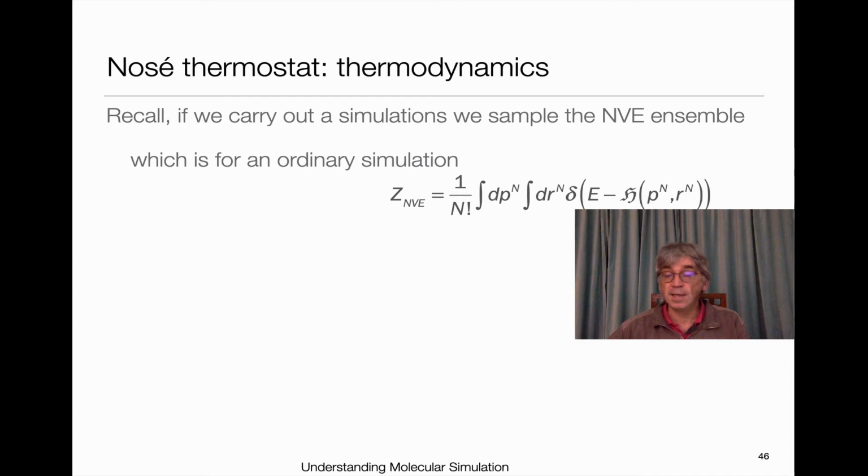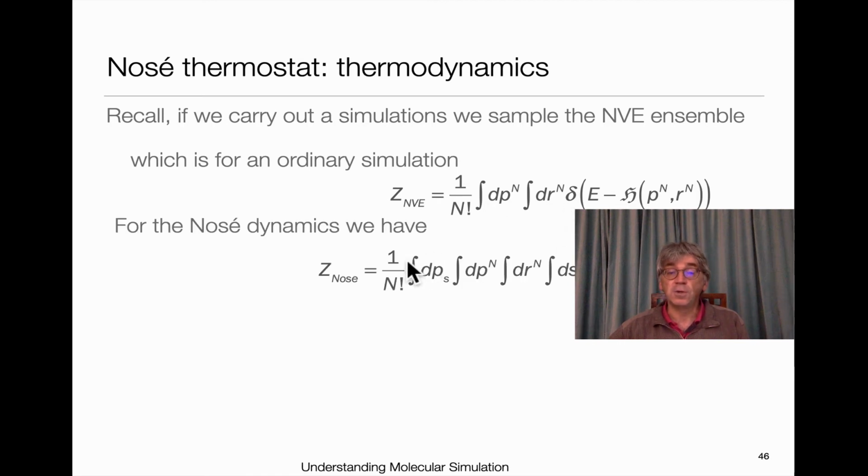Okay, and it's of course the same with the Hamiltonian for the Nose Hamiltonian, only this term is somewhat longer. We now have the S terms as well. So for Nose dynamics, the same thing. Since it's extended, we also have to integrate over all possible momenta associated with S, the conjugate momenta PS, and all the values of S. And of course, this is the trick that Nose was using, because the idea is that if we do this integration, the part that is left over is then in the canonical ensemble. But in order to show that, we need to manipulate this delta function.